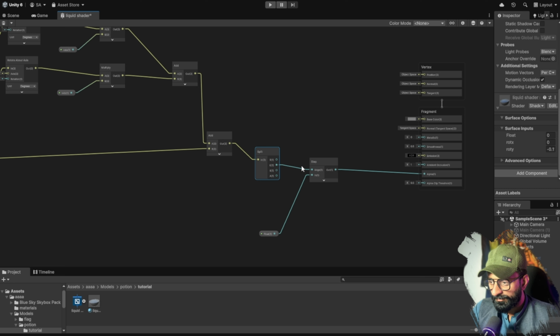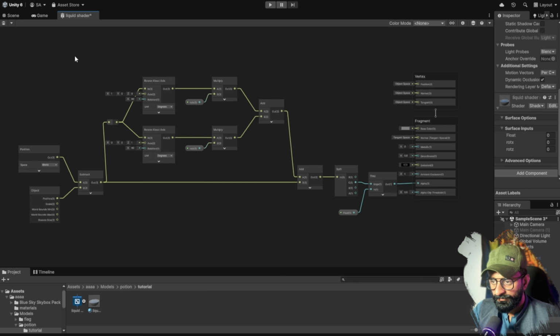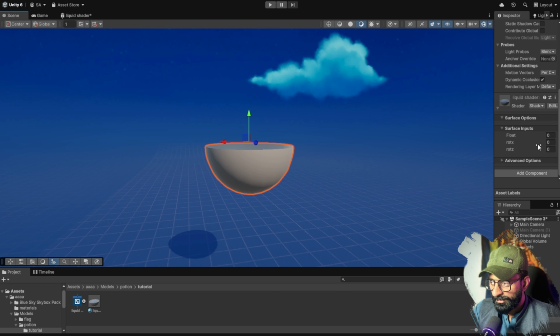And separate these values, which will be used as an edge value in the step node. This is the full graph so far, which will give us this kind of result with these two variables. Rot X to rotate on X-axis and rot Z to rotate on Z-axis.